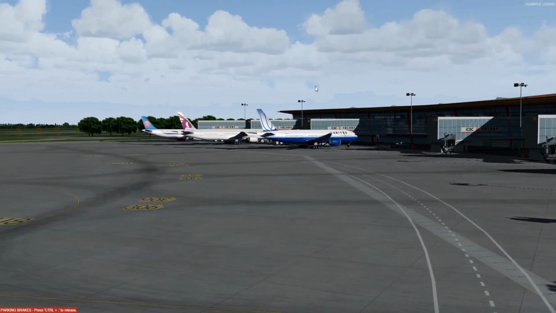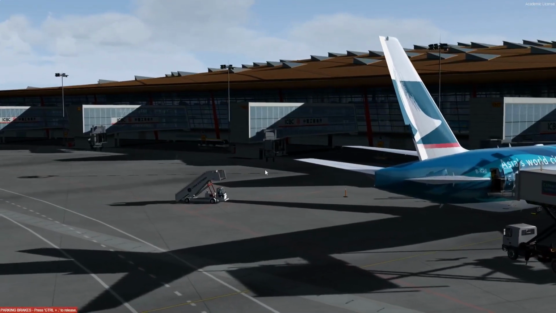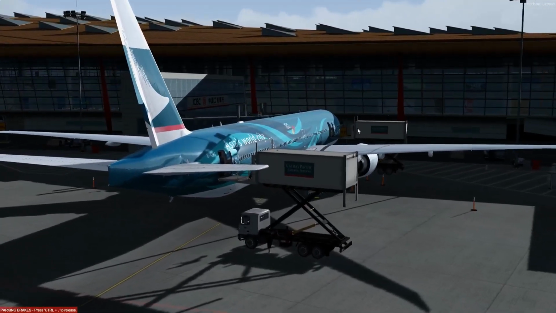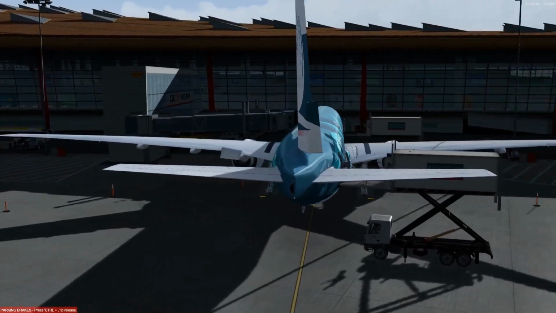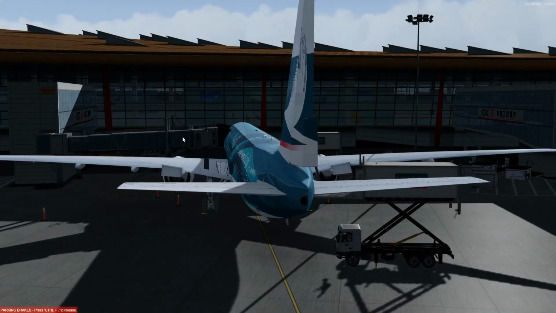And for some reason United Airlines is still in its old livery. I better go and update that. Anyway, the catering has just arrived not too long ago, and we should be ready to go in maybe 15 minutes' time. So let's enter the aircraft and set it up.